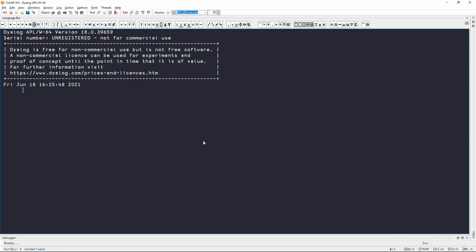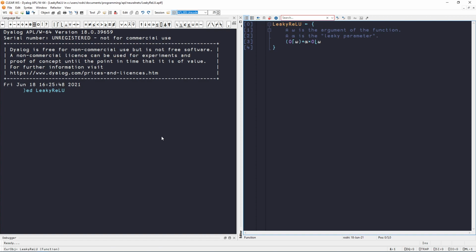In this video we are going to take a look at the LeakyReLU and we will do with it the same thing we did with the loss function. So we will implement its derivative and package everything up in a namespace. Now how do we do that? Well, it's very simple. The first thing we're going to do is to replace this function with a namespace.